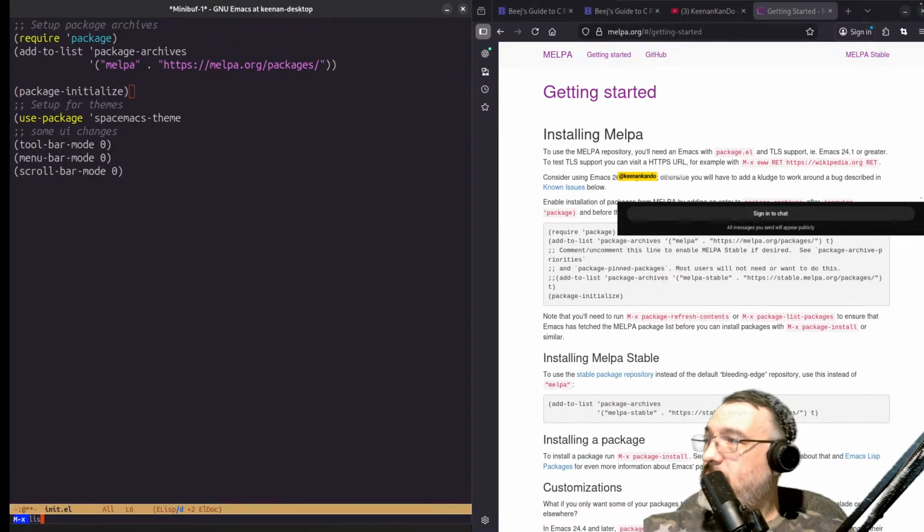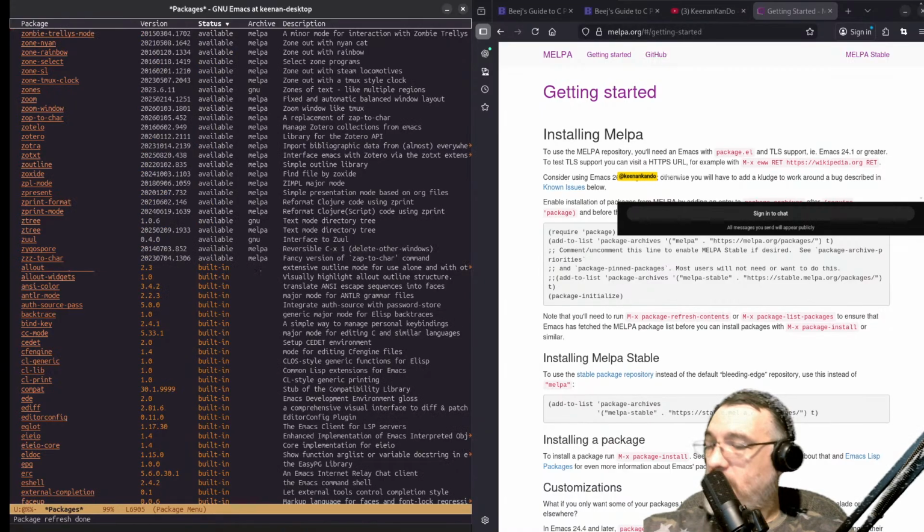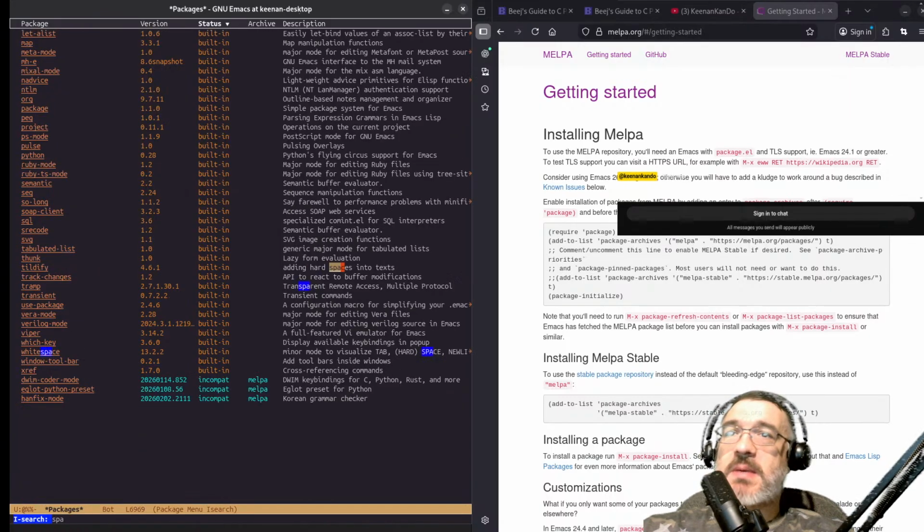Okay, let's do list packages. Package refresh contents. Package refresh done. Okay, so Spacemacs theme.